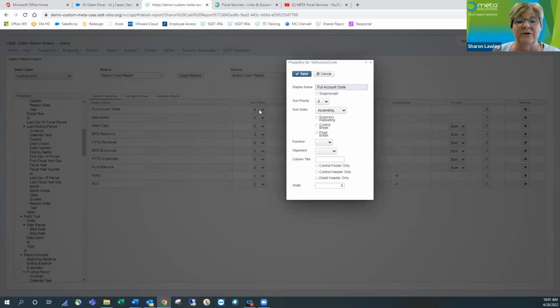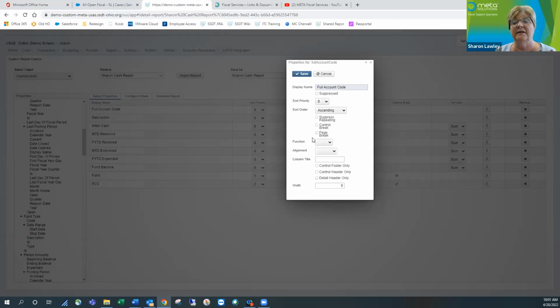This is going to come in from your sort field, this column here in the background. If this was sorted by anything, then this would have a number in it. So this field down here will already have a number 1. So you can actually go to this screen and do your sorting as well. The next field here is suppress repeating. This is good to use if you're doing control breaks. Let's say I only want the fund and the special cost to show at the top of the column.